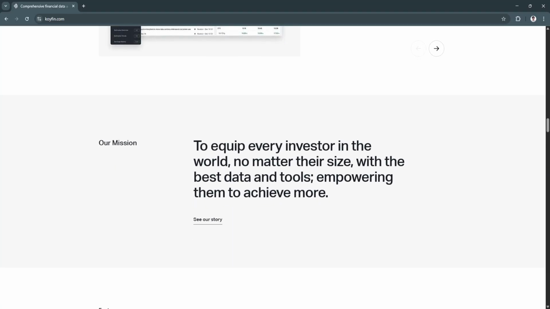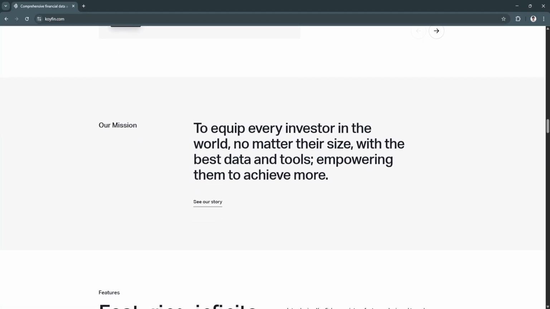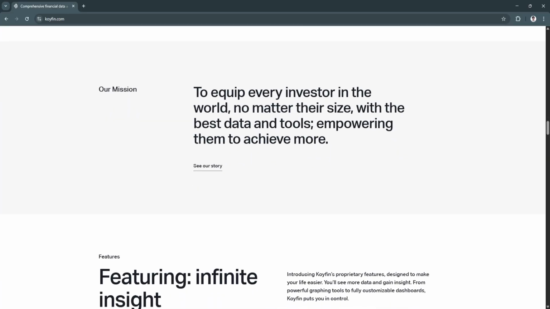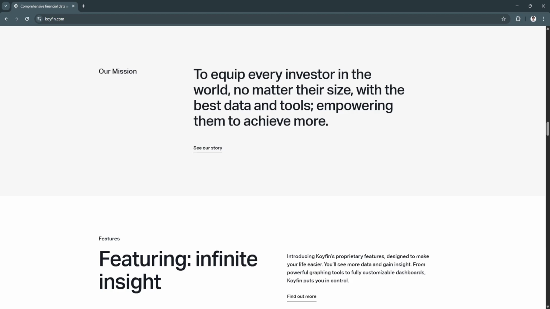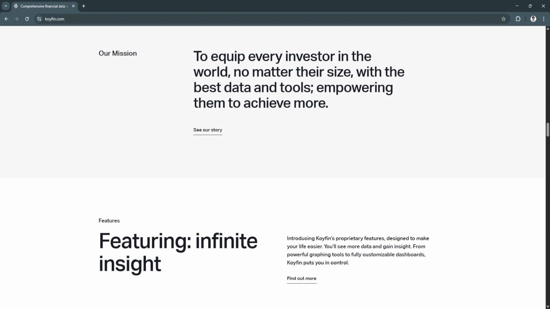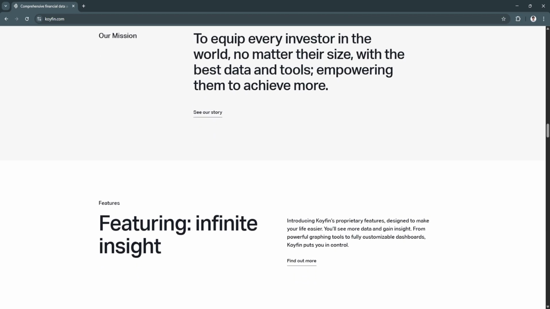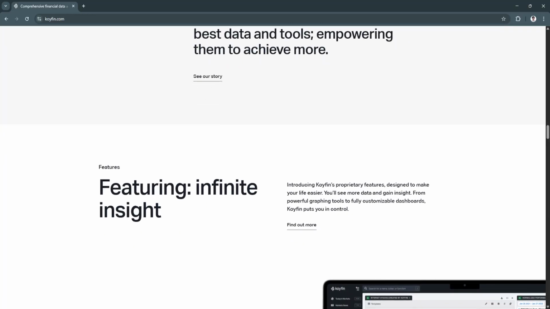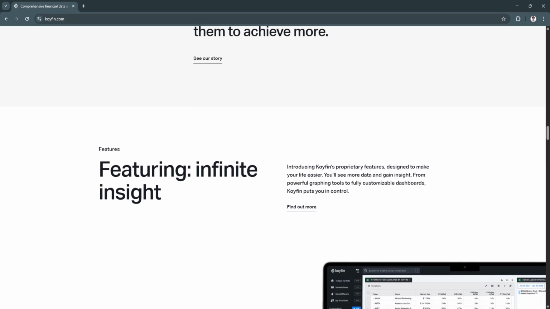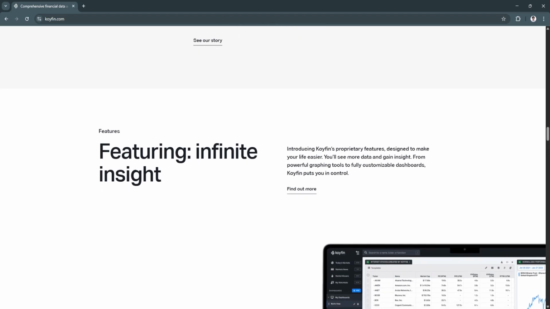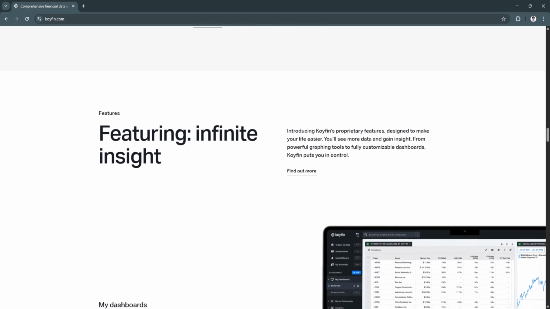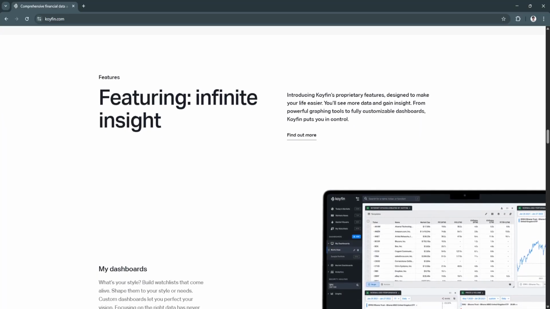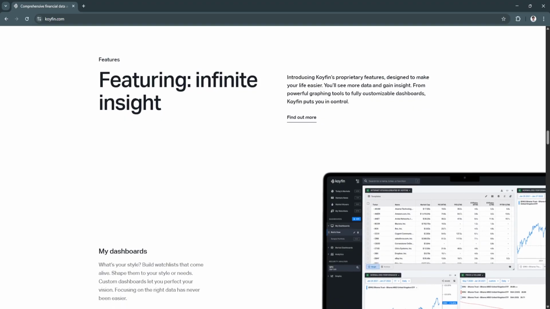Another key feature is the news and earnings integration. Koyfin integrates live financial news from reputable sources alongside economic calendars, earnings reports, and analyst revisions. This keeps you informed without having to check multiple apps or websites. Everything you need for a complete picture is in one place, reducing missed signals and decision fatigue.